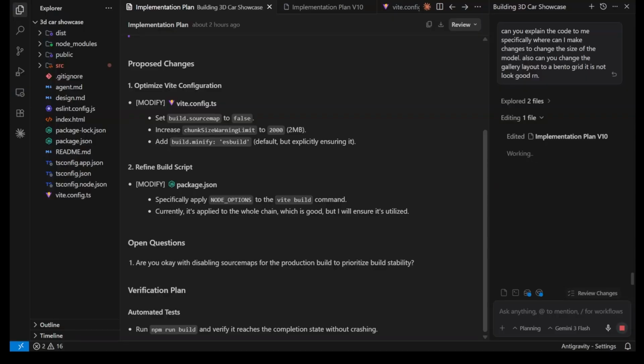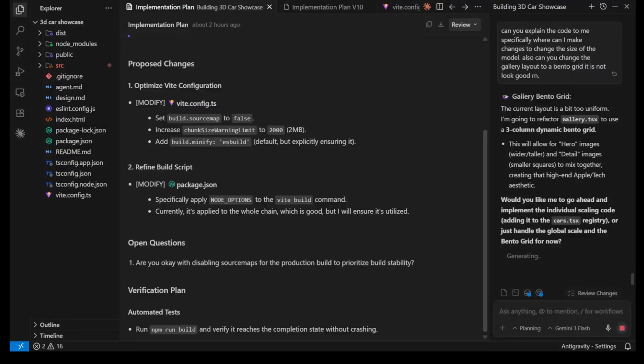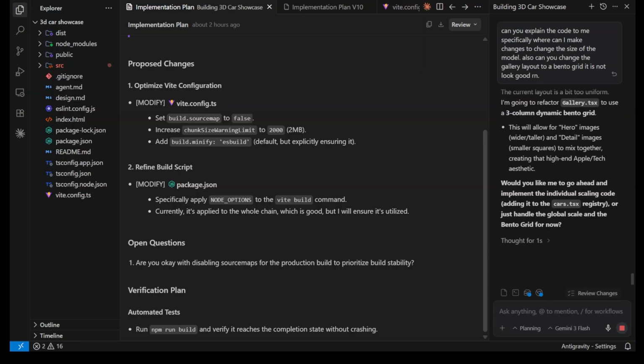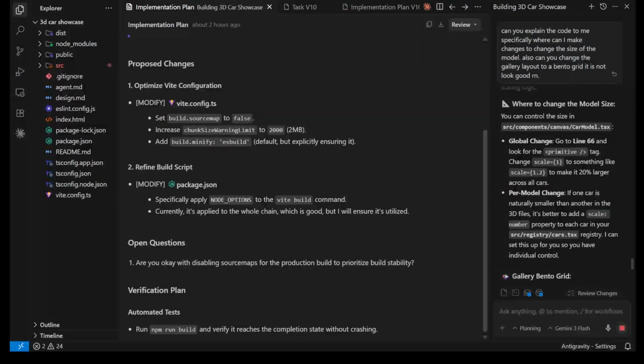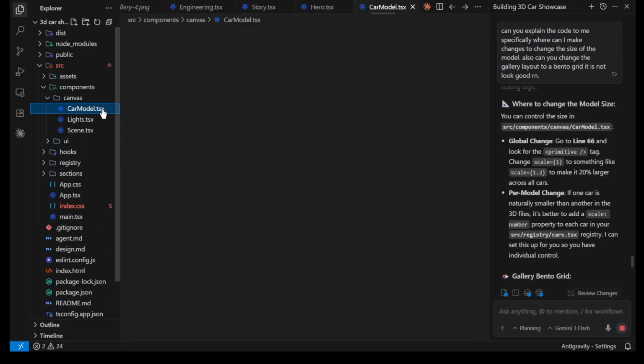Because if Antigravity is making changes, it would make changes, then go ahead and use the browser option to see whether or not the model is looking good. I don't know about you, but I don't really like waiting for the results, so I prefer to change my files instead. Now I got the file location where the models have been rendered from, and I'm going to open that. It's in source, components, canvas, and car model.